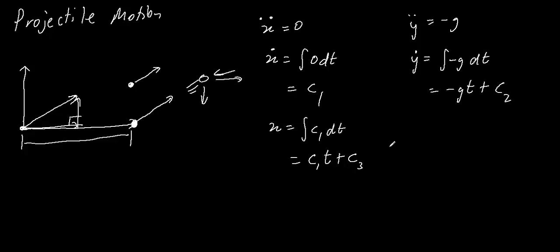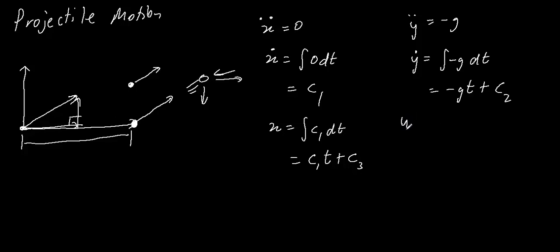Okay. Again, you would solve for C3 depending on where you start off when time is 0, and this is what you call your initial conditions. Initial means starting. Starting is when t is equal to 0. Again, my initial conditions is where x is when time is 0, and that's what C3 represents.